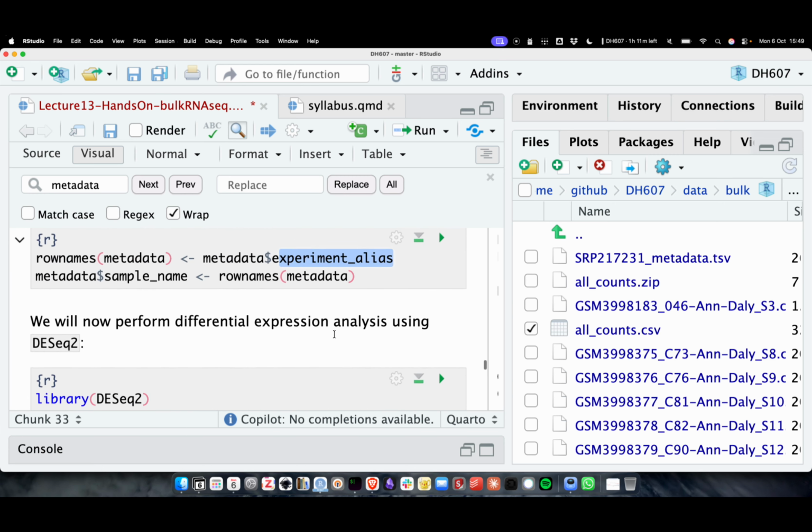Okay, so our counts values are ready for doing downstream analysis, right? So what do we have? We have, let's call it sample 1, some 296 samples. This is our counts matrix, and then we have a metadata, which is associated with the samples. Okay, so these are the row names of this matrix.